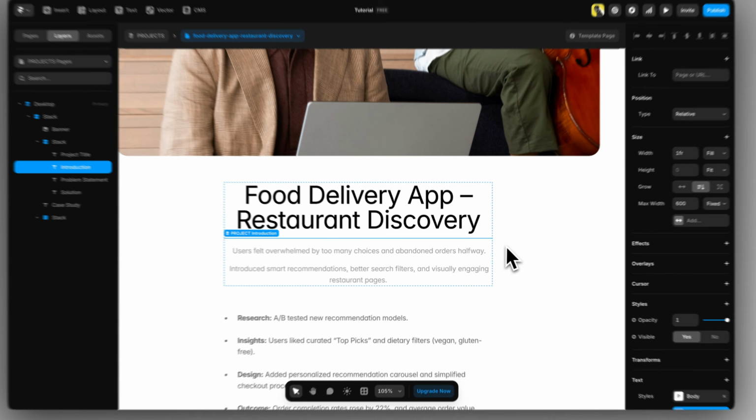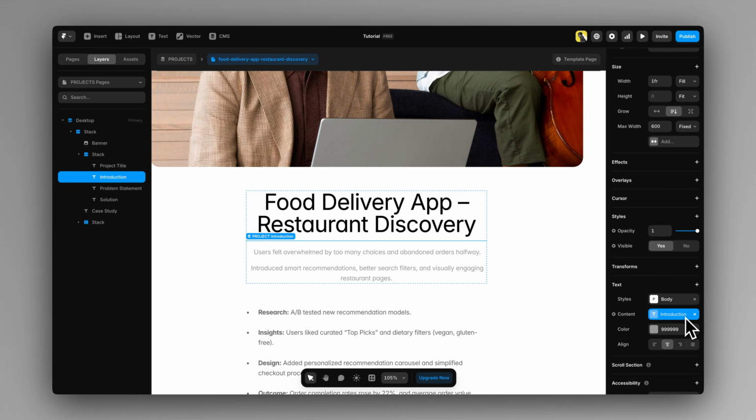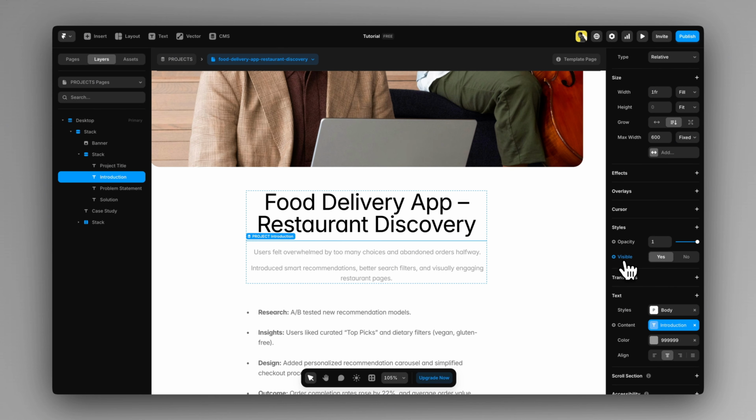So we want to set a condition for this. And that condition is simple. It's a visibility condition because we want to show it when it is there. But if it's not there, we don't want to show it. So this is just an example of some of the things you can do with Framer's CMS. Of course, this is not the entirety of Framer's CMS capabilities, but just an example.